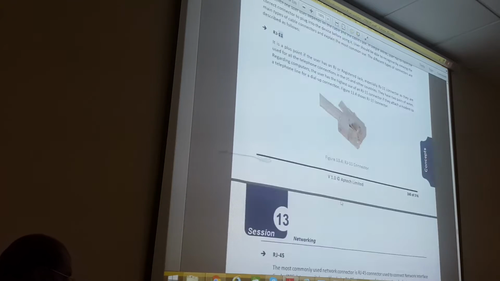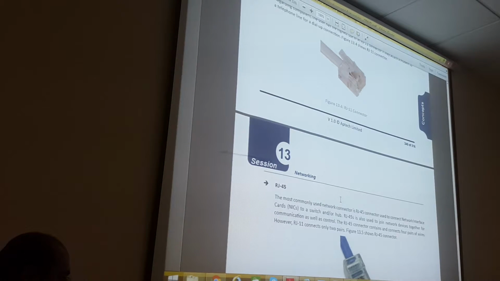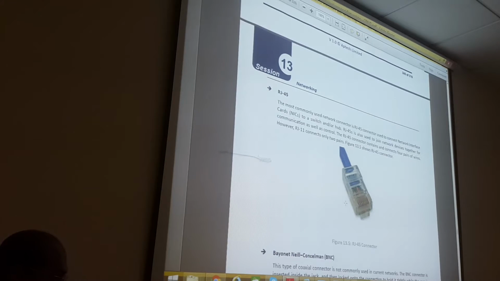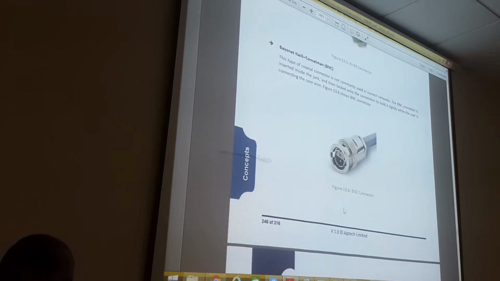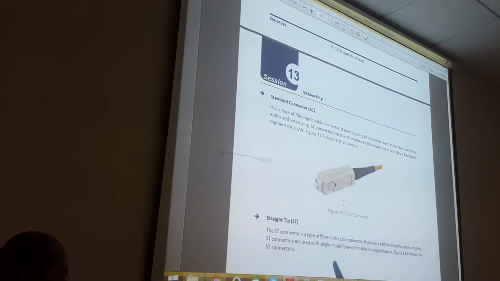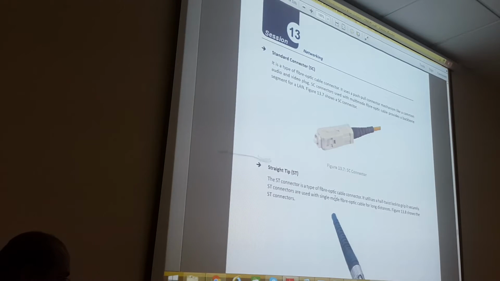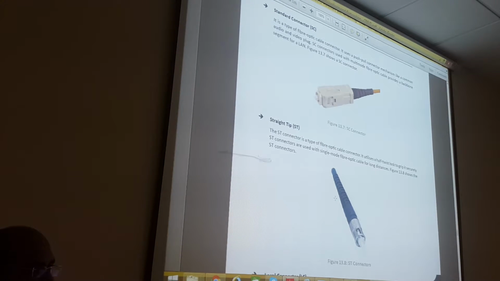RJ45 is the connector that we use for cables in Ethernet, which has 4 pairs, so you will have 8 distinct wires. Then you have the BNC connector that's used in coaxial cables. And you have different types of connectors for fiber optic cables.